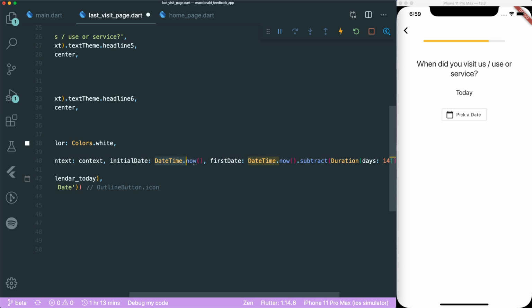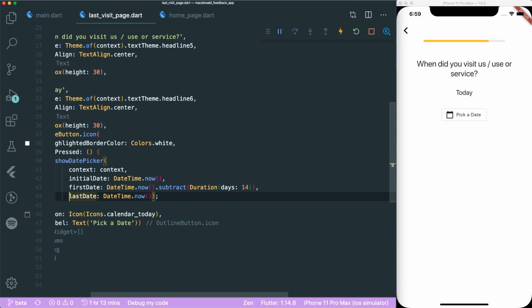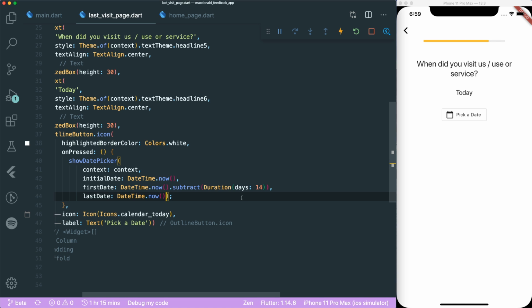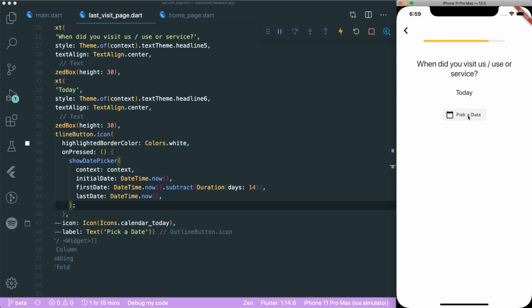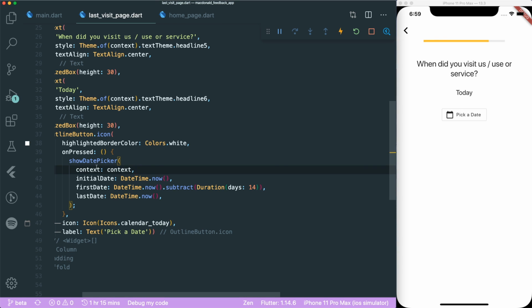Okay, at the same time, our last date will be initial date, first date. Oh, initial, that means what it has chosen. Last date is date time now. Okay, let me make this nicer. If I click on this, it's yellow. Wow, even the cancel and okay. Nice. It's a bit laggy because my computer is not so good, but it's okay actually. It's pretty good. Not bad. So it's in a theme color. Cool. Okay, so we have that.